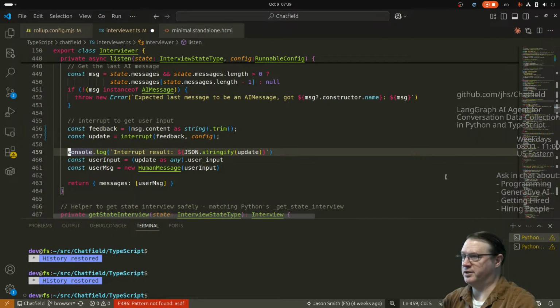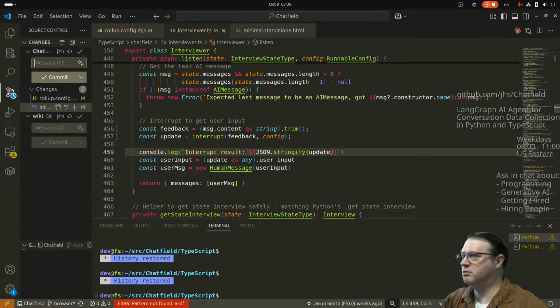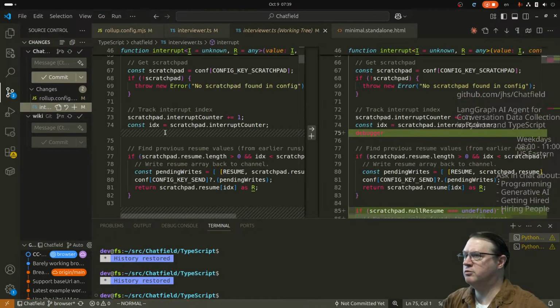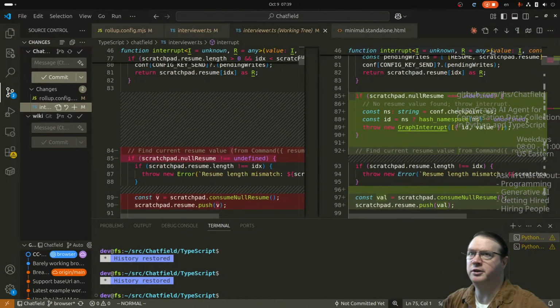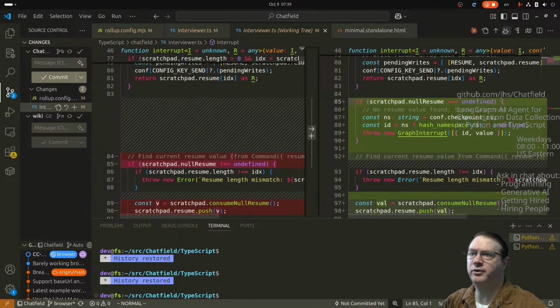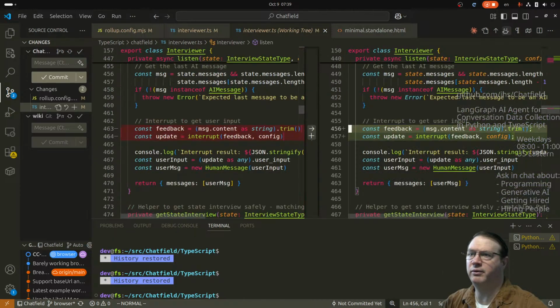Wait, has that always? Yes, it has. What changed exactly? What's going on here with this change? Why? Debugger, down, down, down, down.